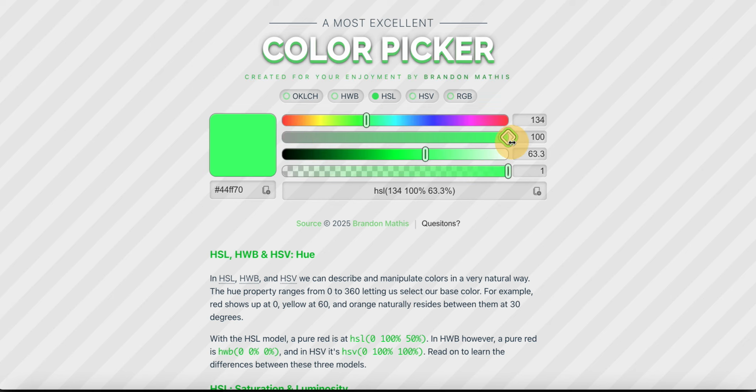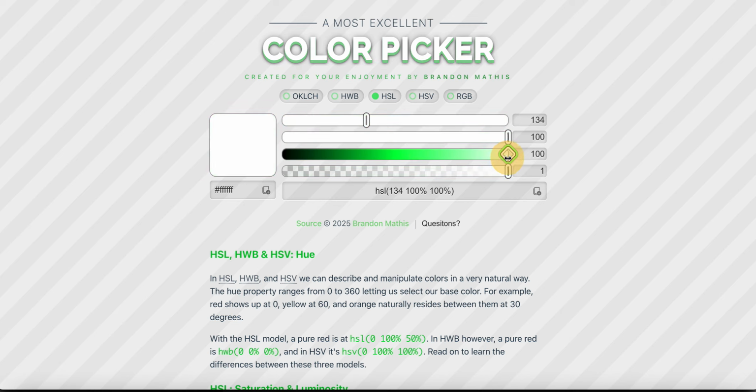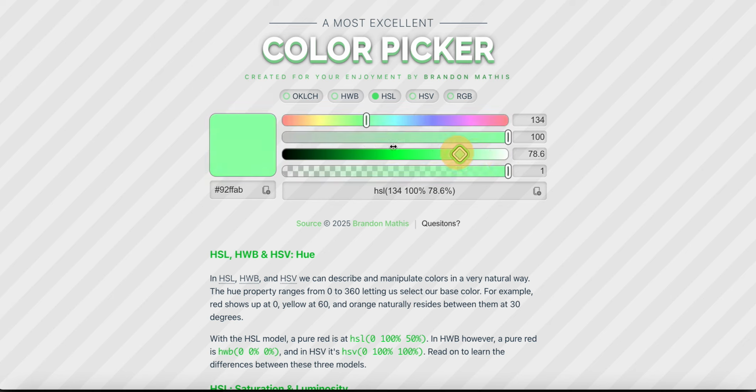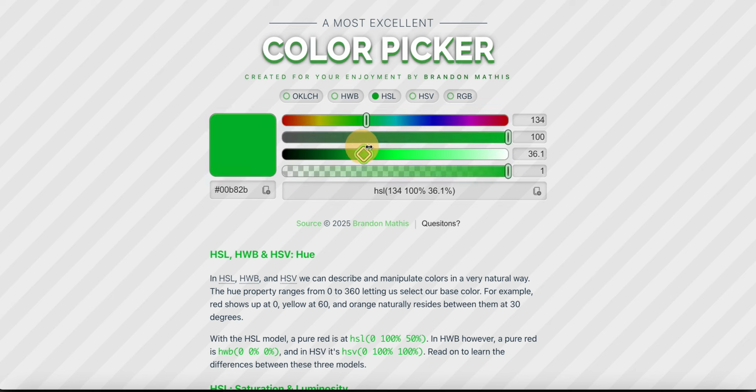If we take it all the way to the top, that's your 100% saturation, and then we can make it lighter on this scale. If we take it all the way to the right, it's going to be white, all the way to the left and it's black. So usually you would be at 50% if you're wanting that true colour, or the brightest version of the hue that you chose.